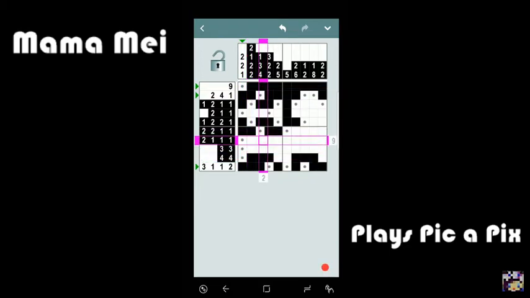2, 1, 2, 2. So if we were to count 2, there's a space for a 1, there's a start of what could possibly be a 2 and a space, and that does exactly fit. So we're going to go ahead and fill it in and see if it fits. 1. So we have our block of 2. We just put in our 1. Our second block of 2, followed by a definite space, followed by our third block of 2.